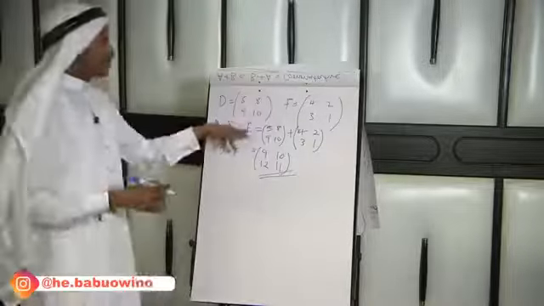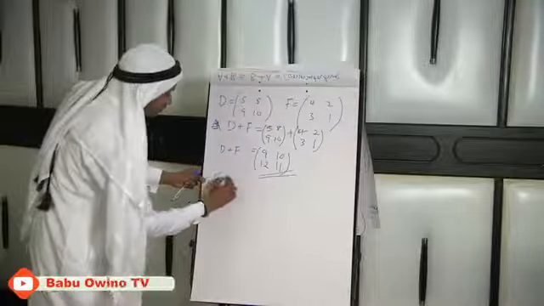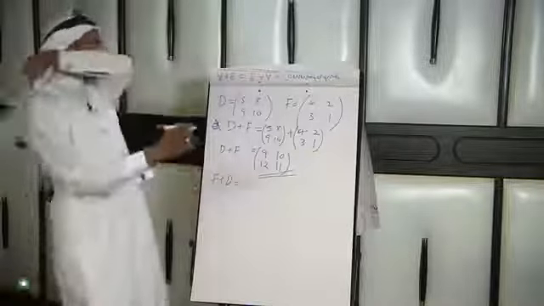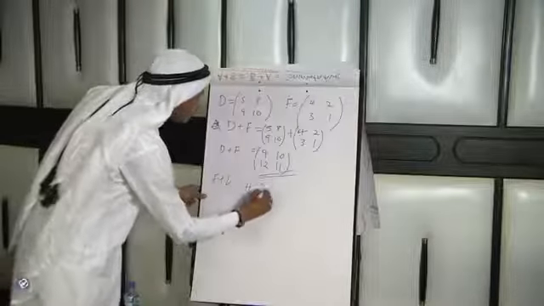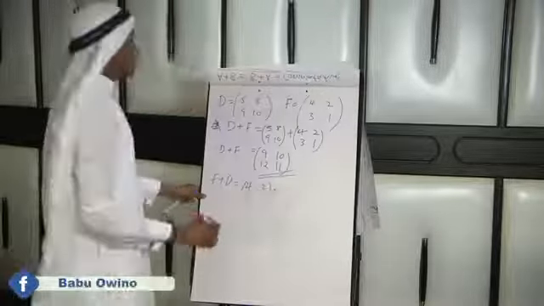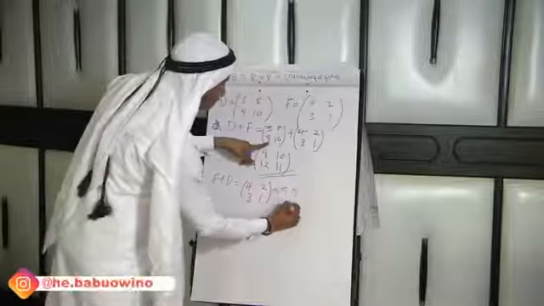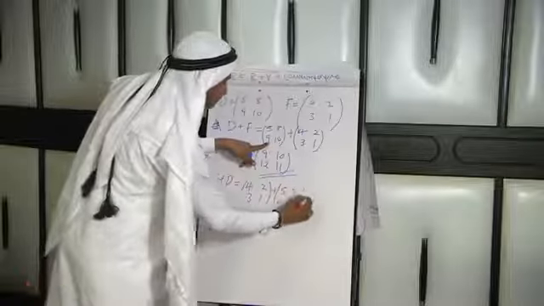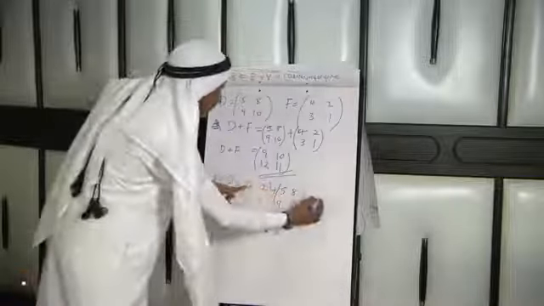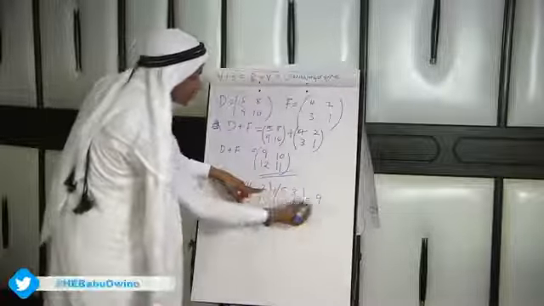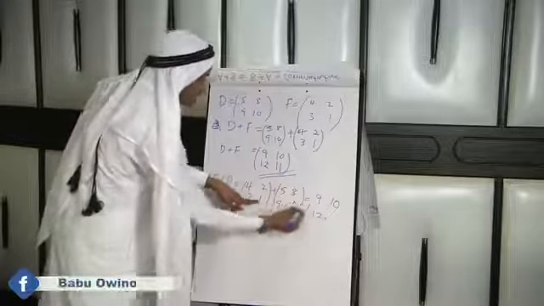What if we want F plus D? So suppose we want F plus D. What do we get? We start with F, which is 4, 2, 3, 1, plus our D is 5, 8, 9, 10. First element added with the first element, you get 9. Plus 8, you get 10. 3 plus 9, you get 12. 1 plus 10, you get 11.